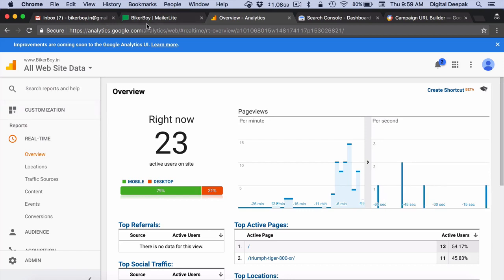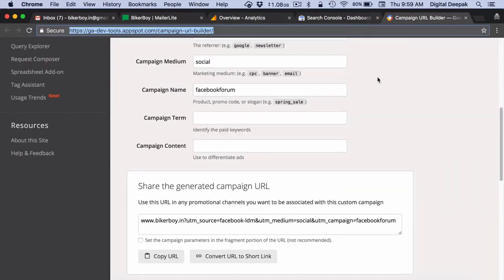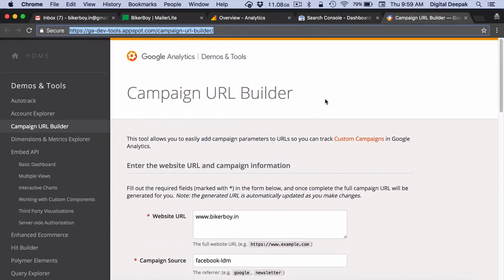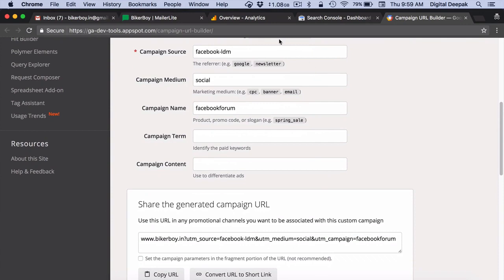If you have any questions, go ahead and leave the comment below. Today's activity includes going inside analytics and trying to understand all the different traffic sources and all the features of analytics. Then I would also recommend that you go ahead and create campaign URLs. Here you can check this. You can just search for campaign URL builder on Google, and you will land on this page. You can go ahead and create a campaign using this form.